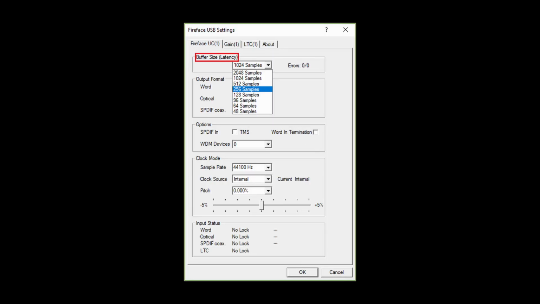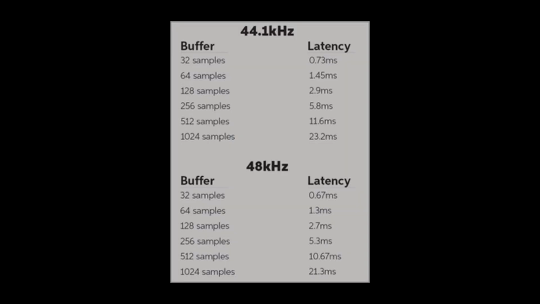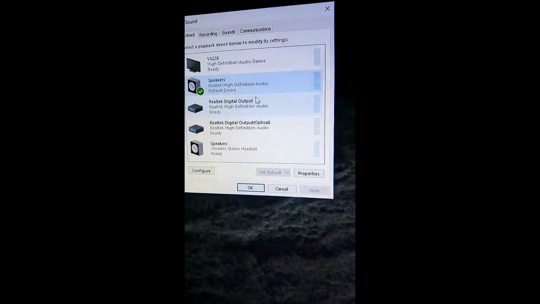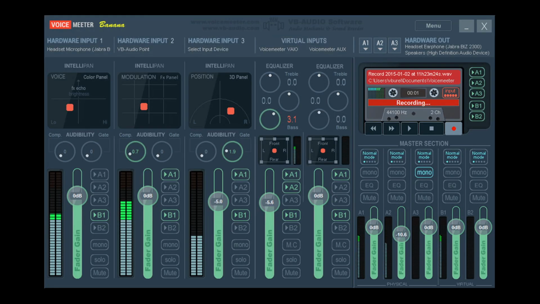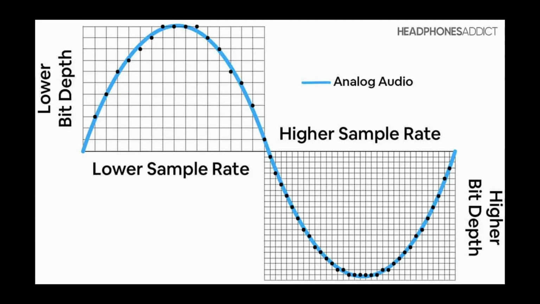But with ASIO specifically, whatever drivers you're using for it, make sure the buffer size is set appropriately. Typically between 64 and 512 buffers, but generally anything that gets the latency below 100 milliseconds without the audio getting crusty. If you're using a program like Voicemeeter, do not touch the buffer settings unless you know exactly what you're doing. The reason we want Windows to have your device set to its highest sample rate is so your DAC isn't wasting buffers resampling a lower sample rate to its native sample rate.